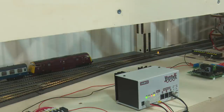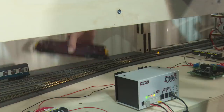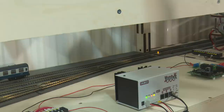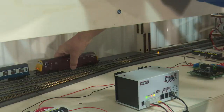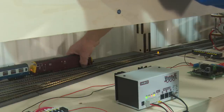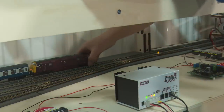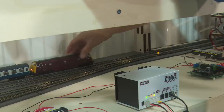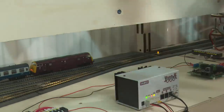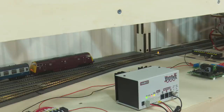But not one to give up straight away, what I thought I would do is just give it a try with the bullfrog snot on the after end and see if we get any more success. Okay. So once more again, speed 50. Let's go.